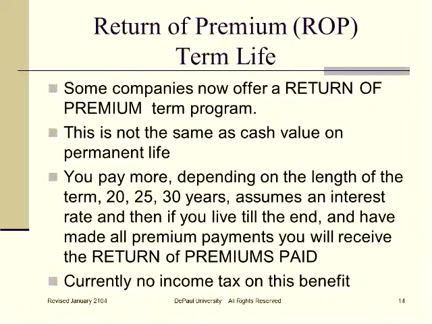And let's assume your premiums were $600 a year, and you bought the policy when you were 30 years old, and at age 60, you get back all the premiums you paid. Well, if you live, you basically hedged your bet that you paid a little bit more for that term insurance than you should have. If you died, you paid a little bit too much for the term insurance. Currently, there's no income tax on the benefit when received because it's just a return of the premium. There's no gain. It's just returning the premium. I don't think there'll be a test question on it, but I want you to be aware that it's now something in the market that you might be considering.